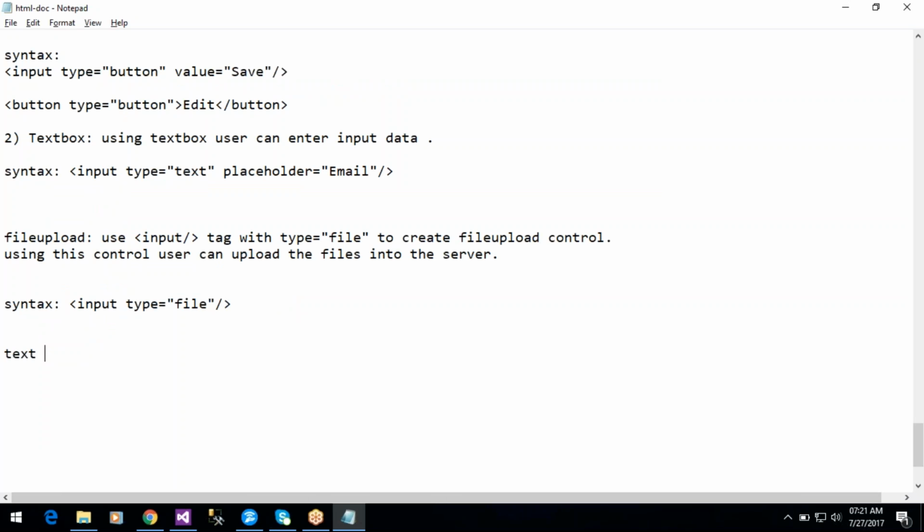text area. Text area controls. The text area tag defines a multi-line plain text input control.